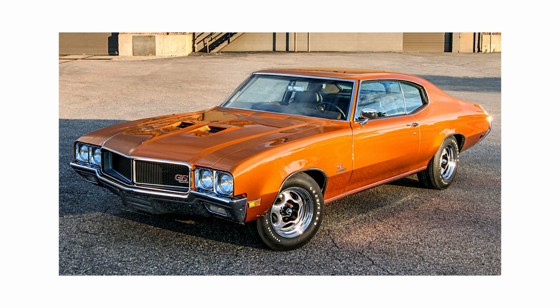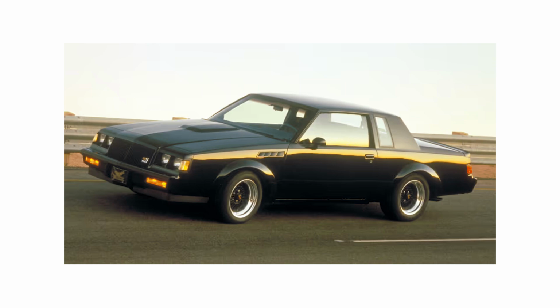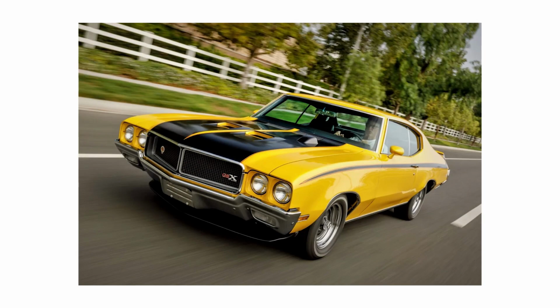High-performance vehicles might not be the first thing you think of when you think of a Buick, especially today, but taking a look at their history definitely reveals some real gems, the GSX being no exception.